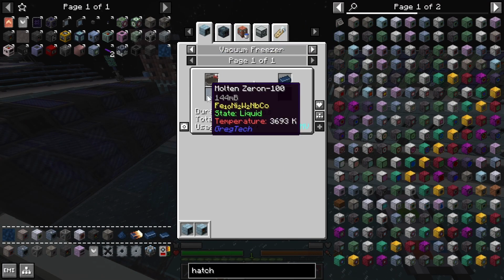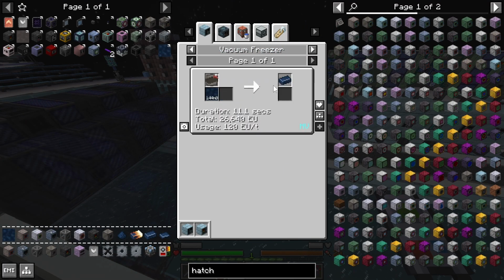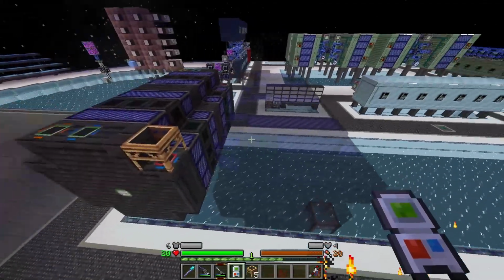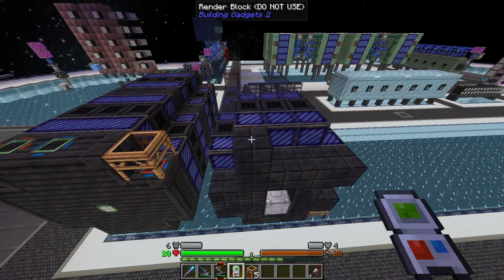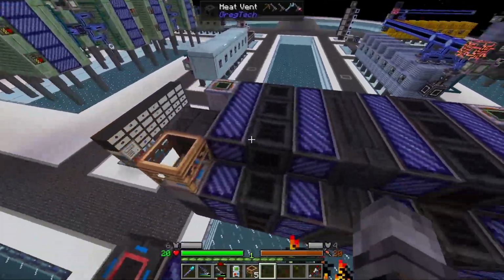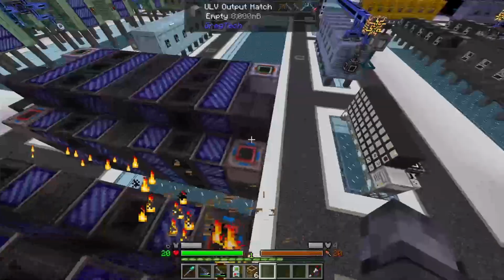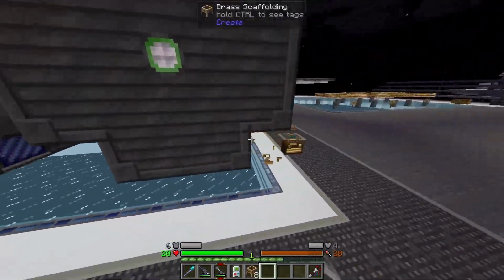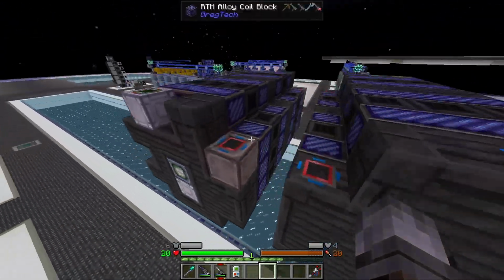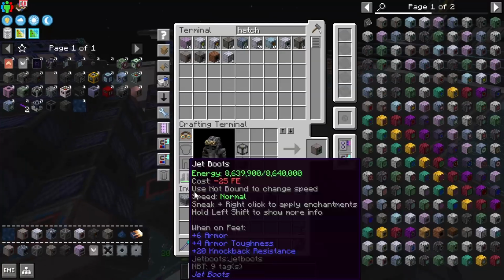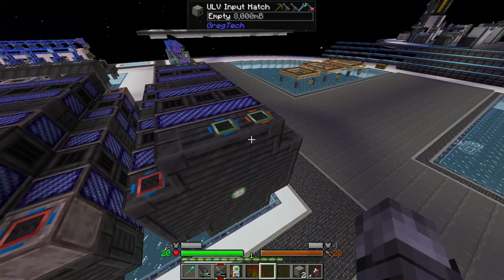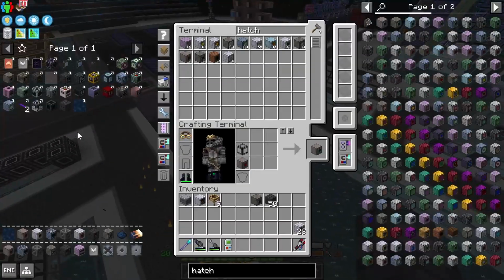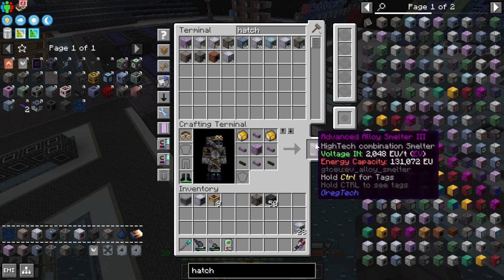Because these are all going to have to be run through the vacuum freezer. All these fluids that we make in these are going to have to be run through the vacuum freezer. If I do that, that's going to build 2 more. In the orientations that I want. I just need input hatches. And the actual blast smelter themselves.